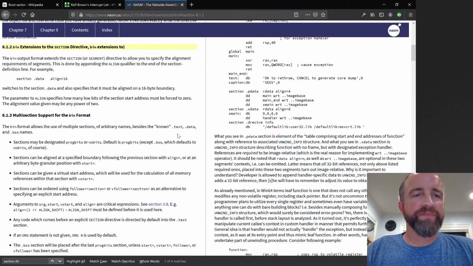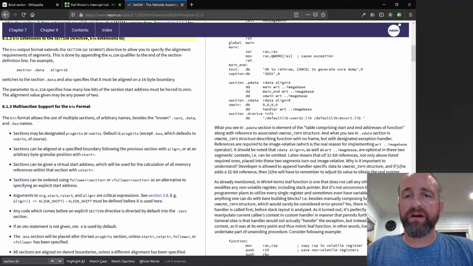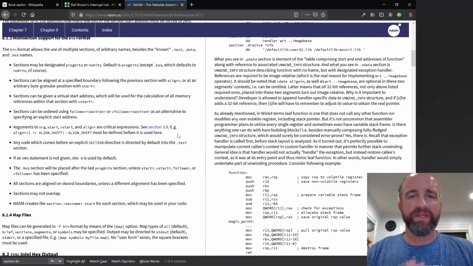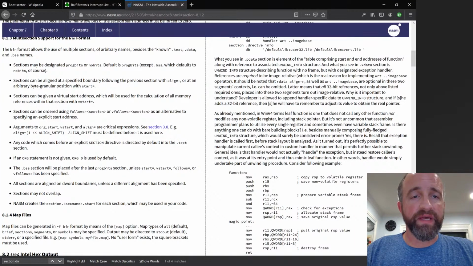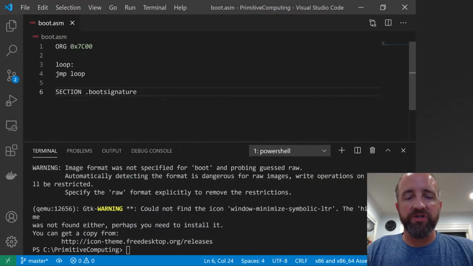So what I'm going to do is create a new section here and give it a specific location to start, and that'll basically cause NASM to stick these 2 bytes where we want them to go. We use the start thing right there. So we'll say boot signature start equals, and we have to do it relative to the origin to make sure that works out well.